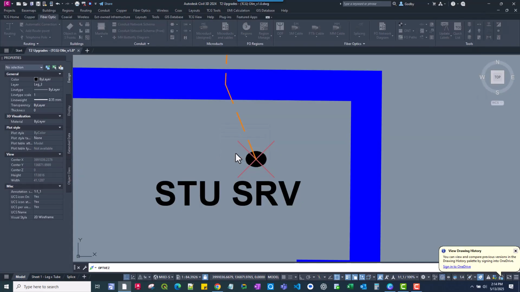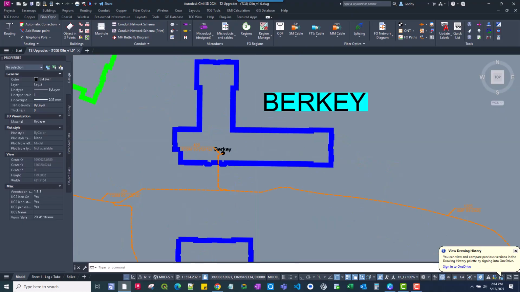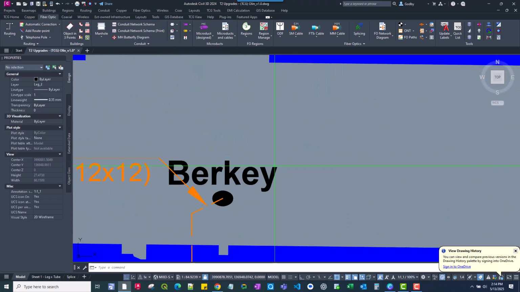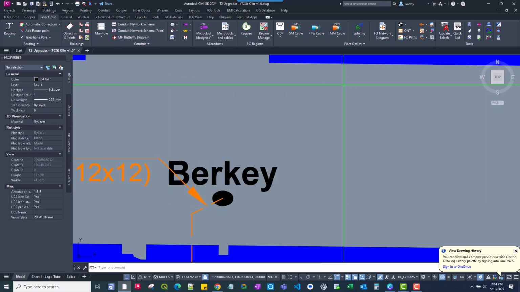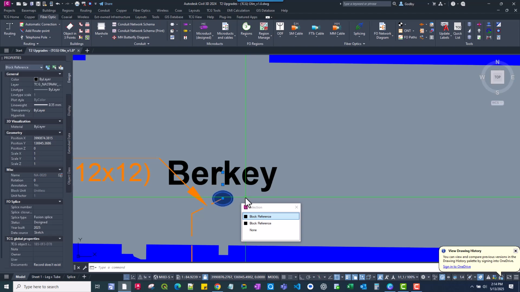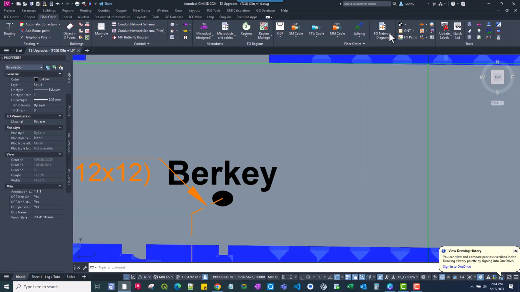So let's do it one more time. The next building we'll take Berkey, and we'll come up here. First thing we need to do is cut the infrastructure. Double click, cut, and then we're all set. An artifact of that act is you have this spare splice on there, which we don't need, so we'll just delete that.